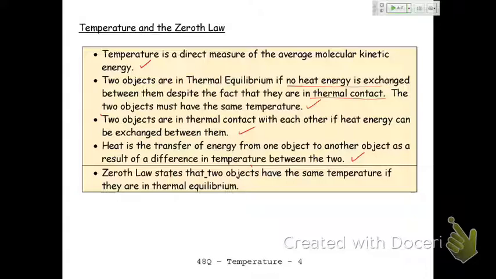So there's a little bit of complication going on here. Heat is a name we give to thermal energy when it's been transferred. It's like salary or wage. When it's in your boss's bank account, it's called money. And when it's in your bank account, it's called money. But when they're handing you the check, they say, this is your salary. It's a special name you give to money when it's been transacted.